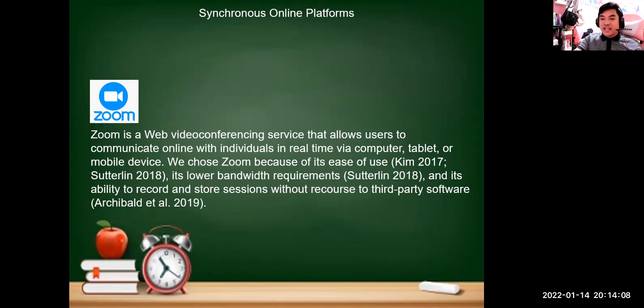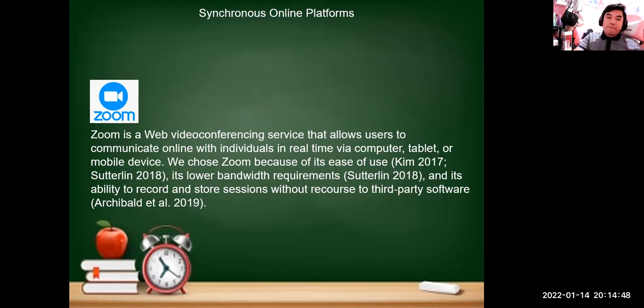We can exchange ideas, they can share their thoughts, their queries, their problems regarding the lessons that had been delivered to them. The best part of this is that it does not need any third-party software to make use of this type of app. So Zoom, this is the one that I'm using.